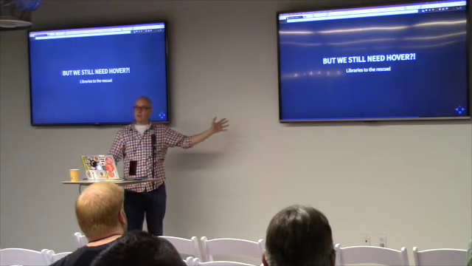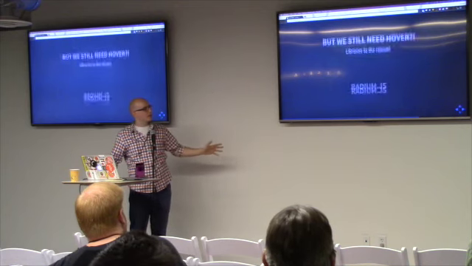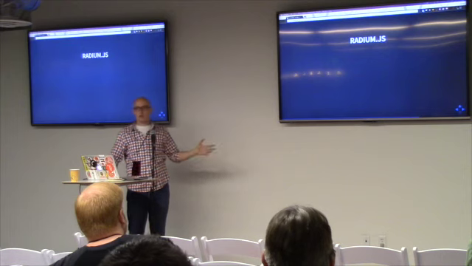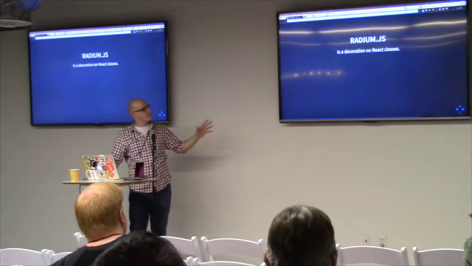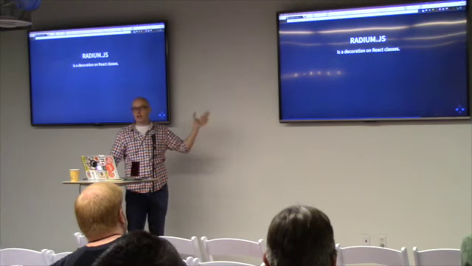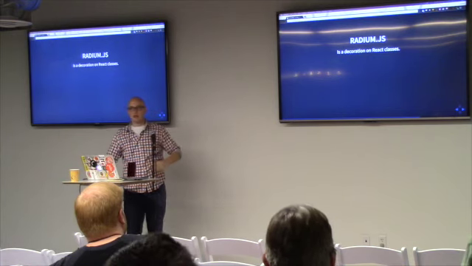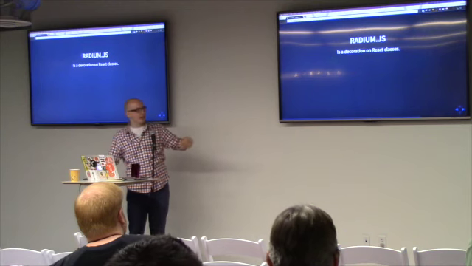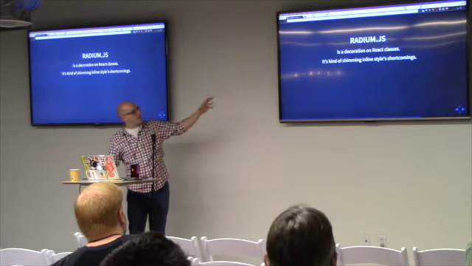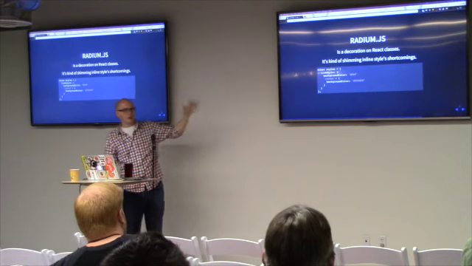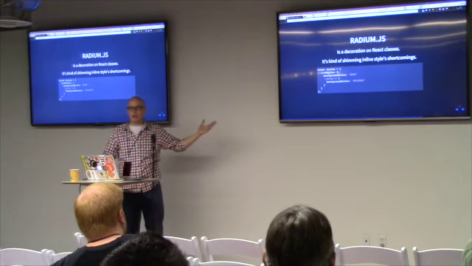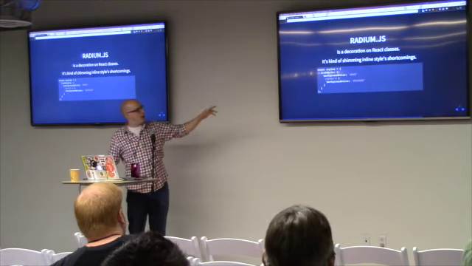This is the first time we've had to really break away from just straight up React. Radium.js is the solution I use. There's a few of them out there that are like React styling things. It just decorates React and makes it so when it renders, it attaches what it needs to, or makes it like a style component. We'll get into that a little bit. But it's kind of shimming, right? So it's handling the shortcomings that the browser doesn't take care of for us that we'd like it to.